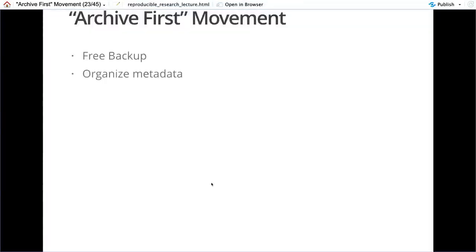I can tell you that GEO and SRA will let you archive data and embargo it for 5 years. I can upload data today and embargo it for 5 years, and so you've now archived your data. The main reason for archiving is reproducibility. For most journals these days, at least for sequence data, you're required to archive your data in one of these archives, so you can't publish on the data unless you've archived it.